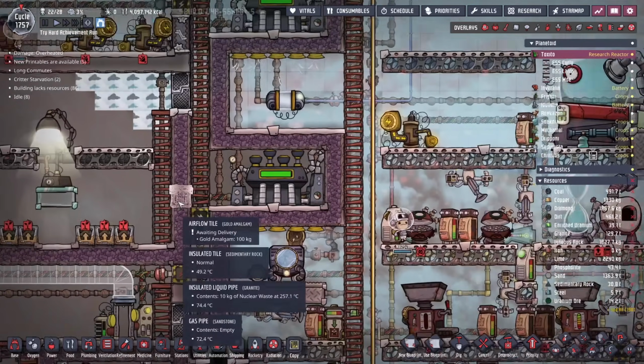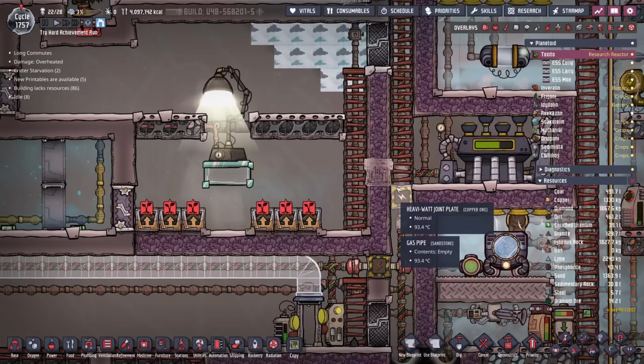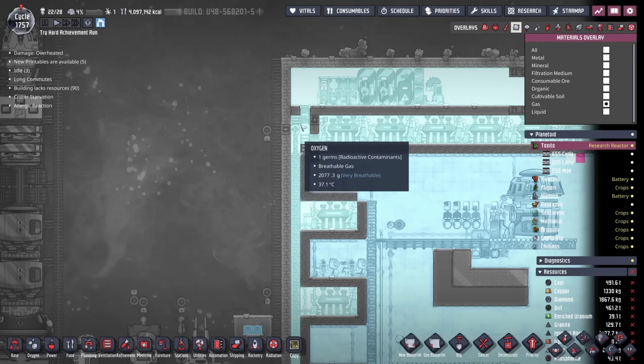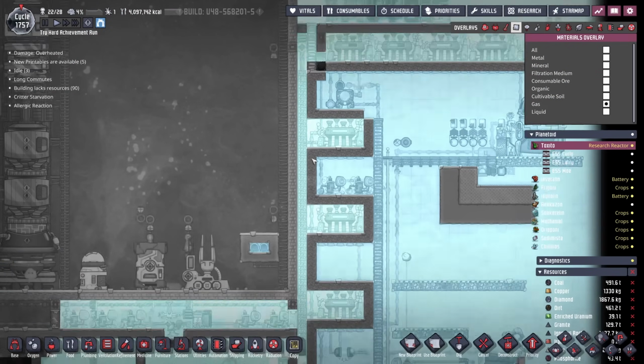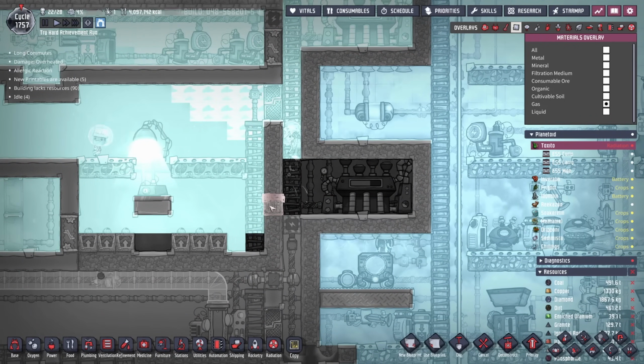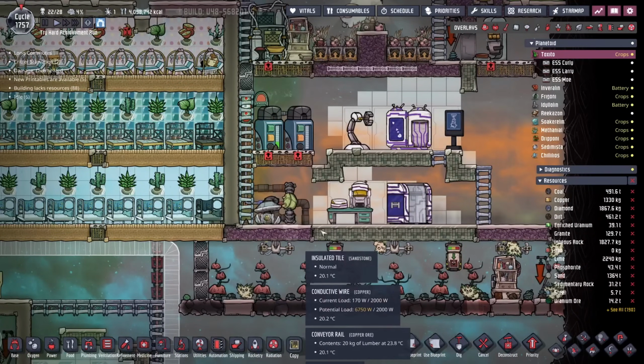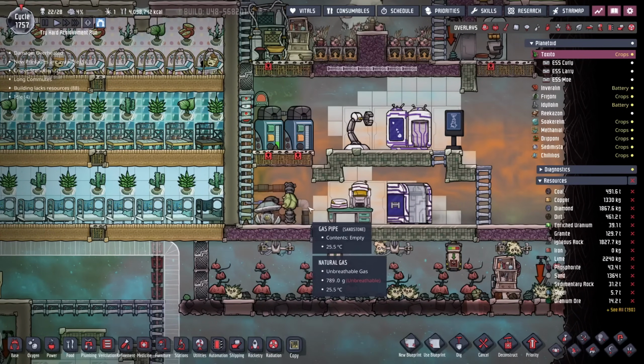So I'm going to put an airflow tile right here, which is okay, because it's going to allow the oxygen that's being delivered to the outside of the nuclear reactor and this carbon dioxide to flow into this chamber. And then we're going to do the same thing that we did down here. We're just going to pump it out and filter it.